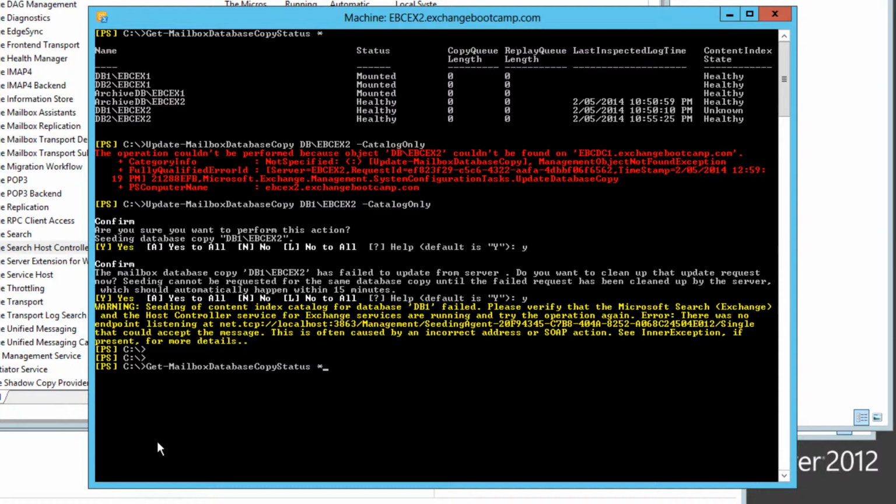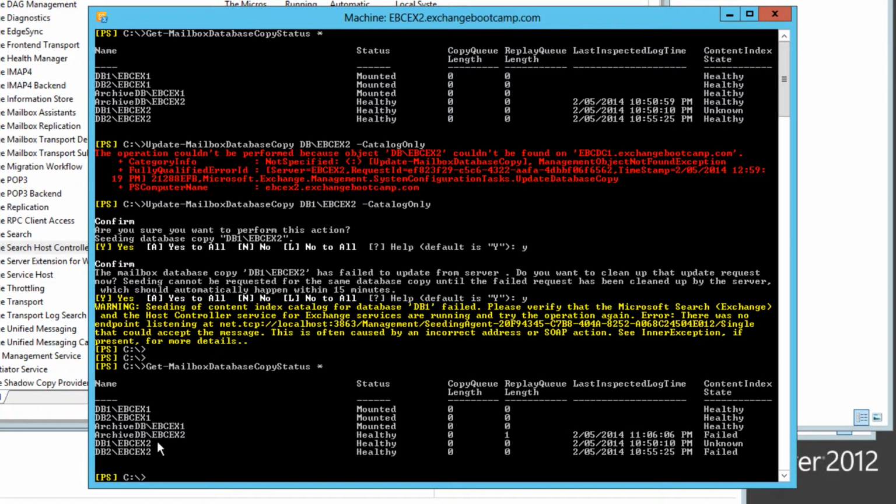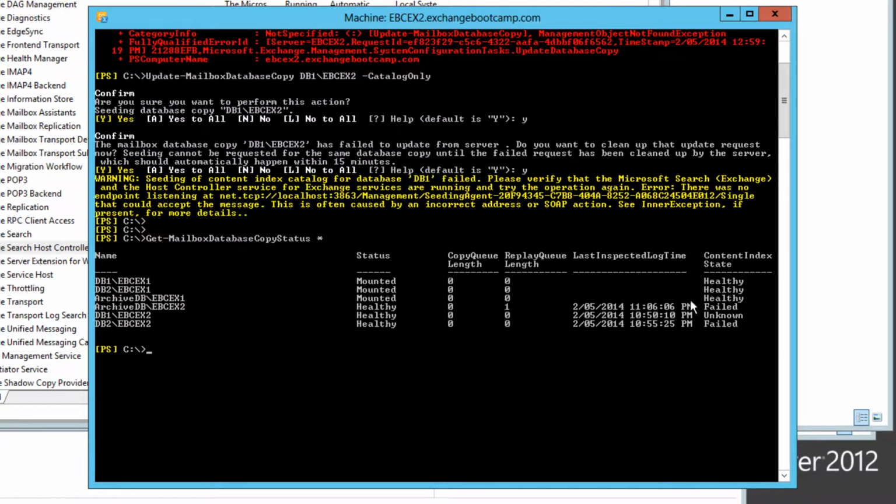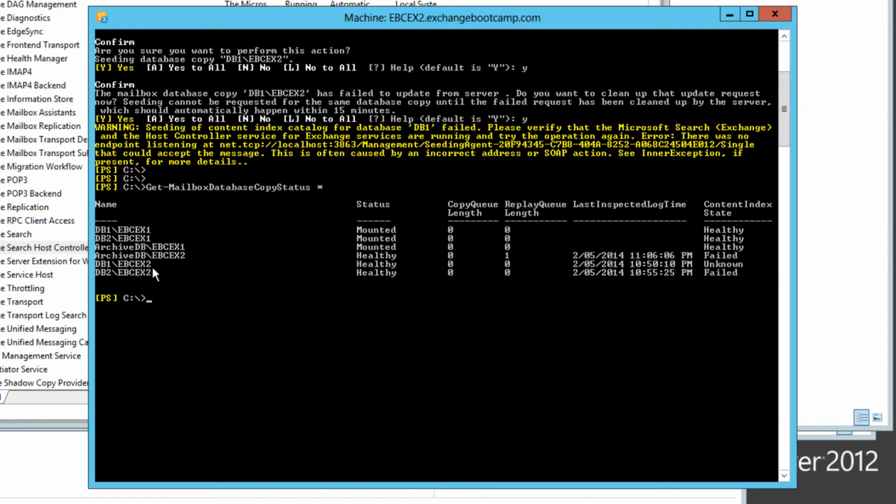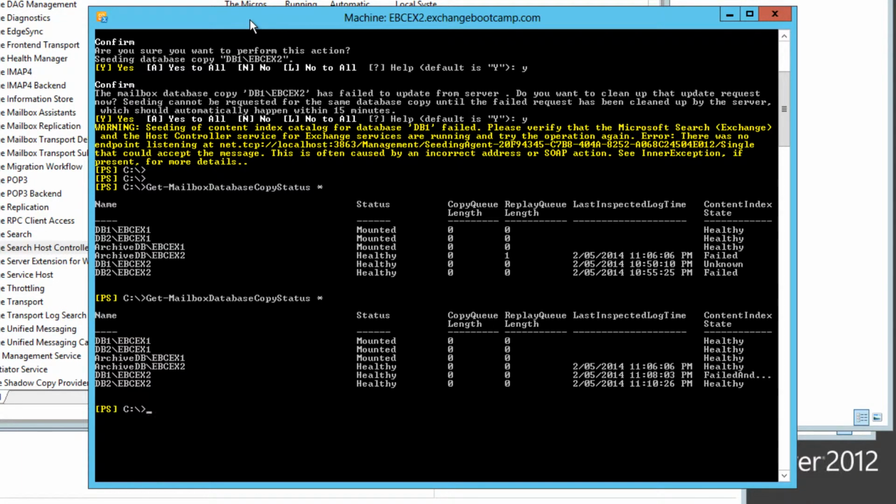Let's have a look at our mailbox database copy status as it stands right now. Okay, we need to give that a few minutes to recover on the server EBCEX2 since we've just started those services up again. Okay, so we get a chance now to try to reseed that content index again.